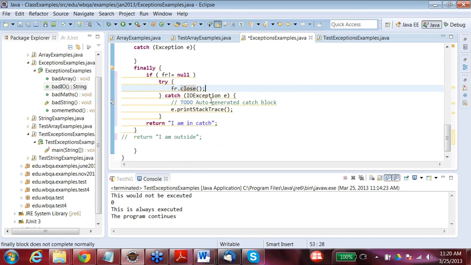You can look at any of the methods defined in a particular class, see what exception it is throwing, and you can catch that exception. So fr.close is throwing the exception. That's the reason I'm trying to write it here like this.